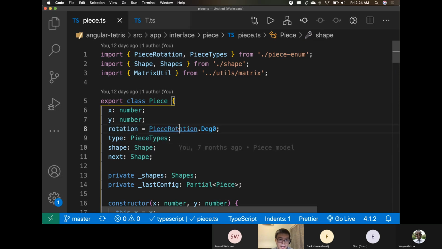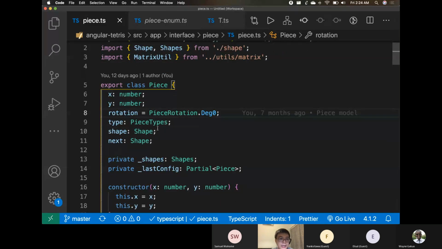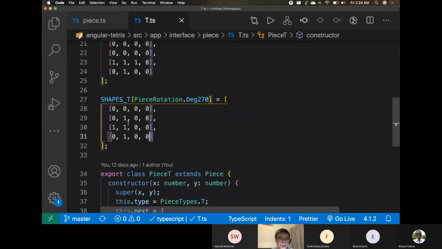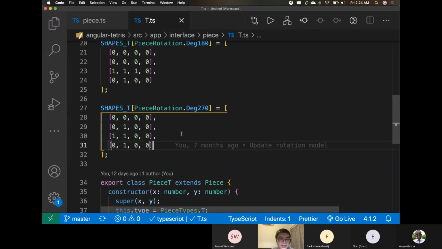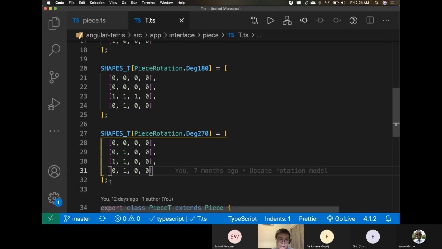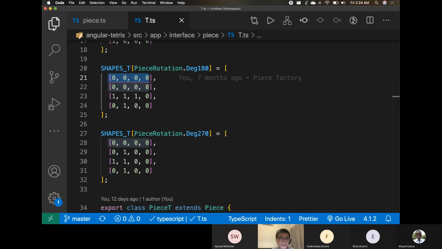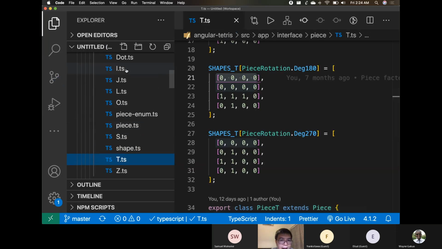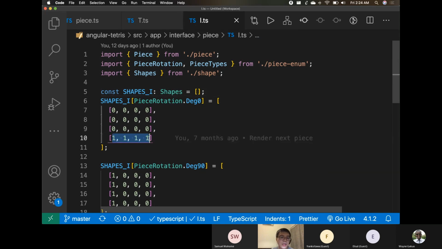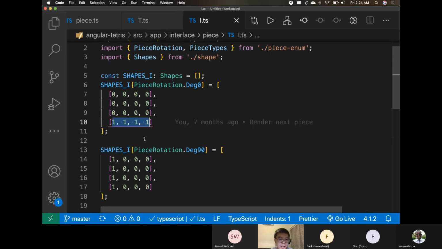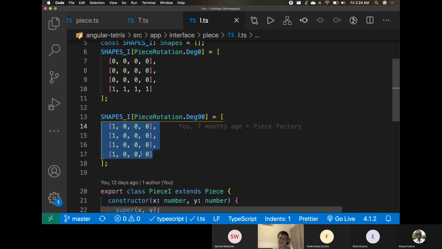And if you look at this verbose type, with all of this two-dimensional structure, it is easy to visualize when you write the code, so if you want to add a new shape, you can do it more easily. You can just define the shape in this square. You might have the question of why it is a 4 times 4 array. It's because we have the longest shape, which is this one, the line, so it could be 4 blocks. That's why I need to have the 4 times 4 array. That is the reason behind it.